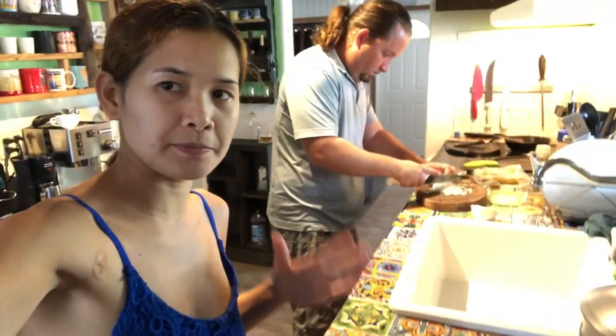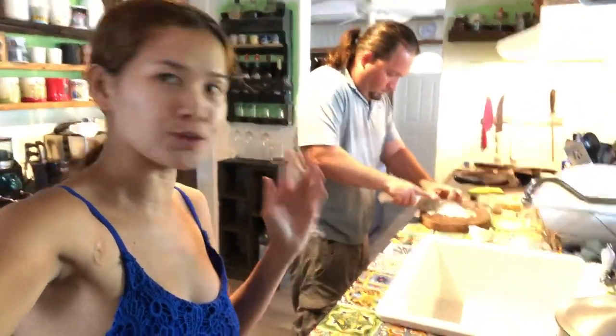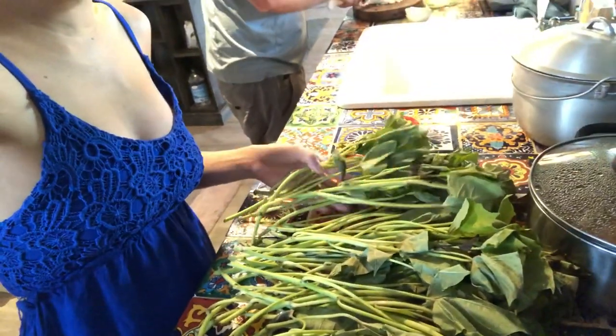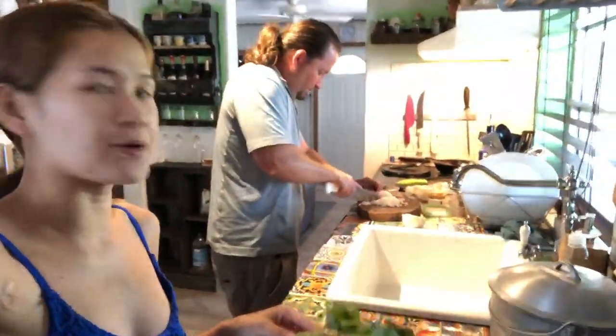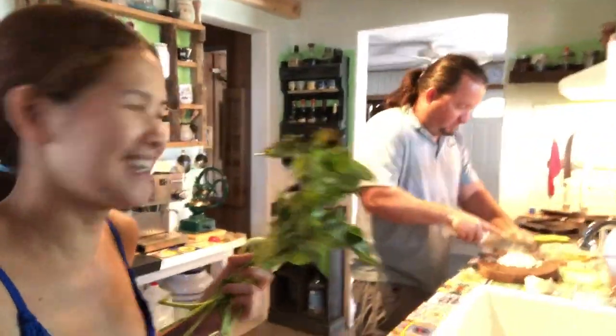What happened? So this is basically what happens when your husband wants to eat tacos and you want Filipino food. So I'm gonna make this. This is talbos ng kamote. You know, the leaves of kamote. It's like sweet potato. And my husband is making his own tacos. Right, baby? You don't want to eat my talbos, baby? No. Why? Because I want to eat my tacos.